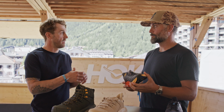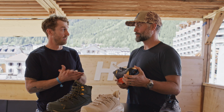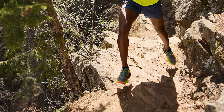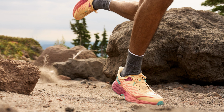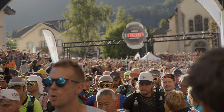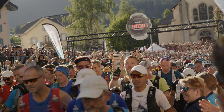We design it for an intent and it can be applied in different ways. Like you said this morning, you're able to run on the road out to the trail and hit the trail perfectly fine. It's designed for this technical type of trail, something that you're going to need to really bite into and have that confidence underfoot. And it's race day to train day, that nice bandwidth of if you're putting really meaty miles in for a race or just your everyday running, it'll take it. It's also a shoe that we've seen on a lot of feet here at UTMB. It's race day ready. So the good bandwidth there, and it's our workhorse is the way that we like to talk about it.